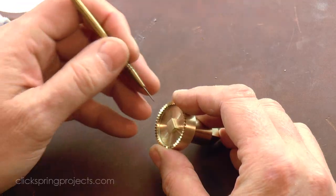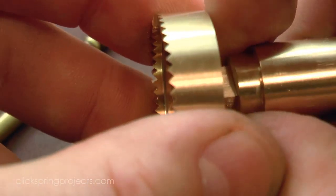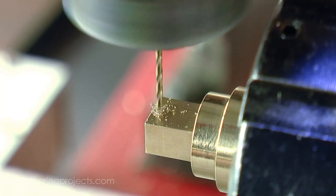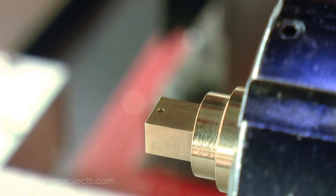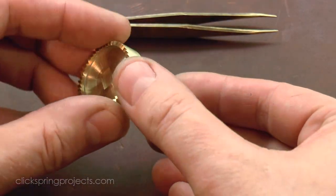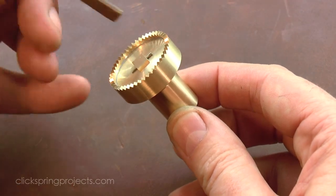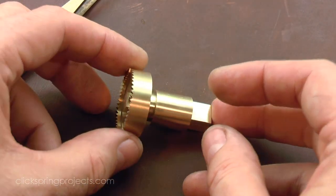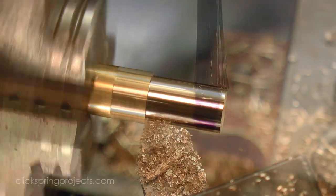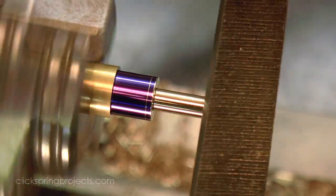With the crown wheel assembled on its driving arbor, I marked the retaining pin position, which will ensure a small clamping force from the taper pin once it's inserted. The last items on the parts list for this episode are the retaining pin that holds the bracket in place and a small washer to protect the underside of the main plate.